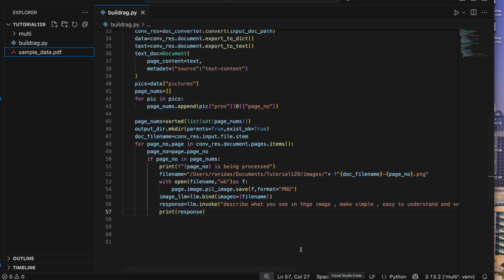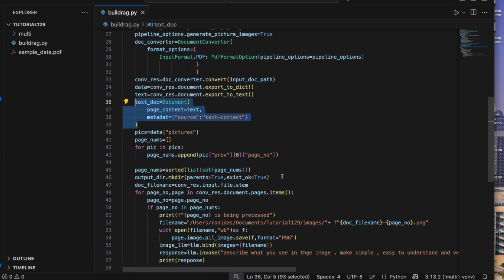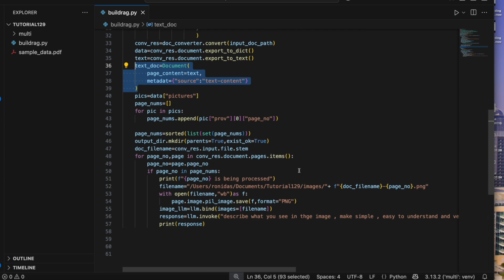Once these texts are ready, with this text I'll create one LangChain document, and then this LangChain document and that LangChain document will be merged together. Let's wait. I'm not going to do it for the whole thing; I'll just wait for one, then stop it and let it run for the entire thing.